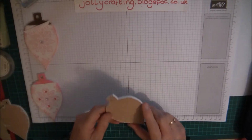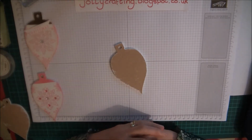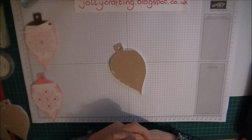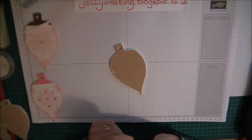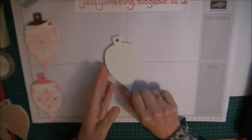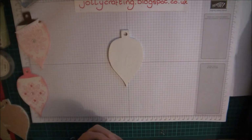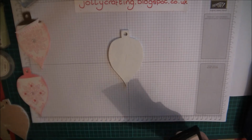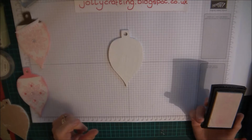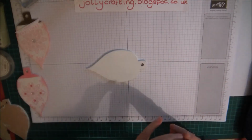So basically, you want to get your MDF shape. You can get these off the internet, eBay, anywhere. And then you're going to paint. Here's that painted one. It's one I prepared earlier. Okay. And then I'm going to use my Versamark ink quite a lot for this. I've never actually done embossing on my YouTube, but I love doing it. This is a really, really simple way to do it.